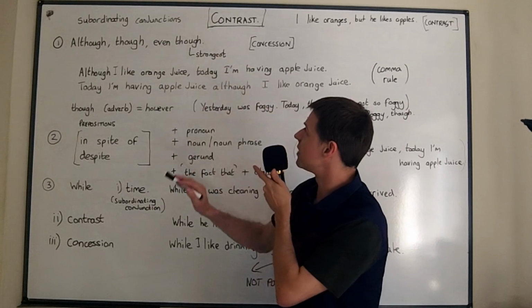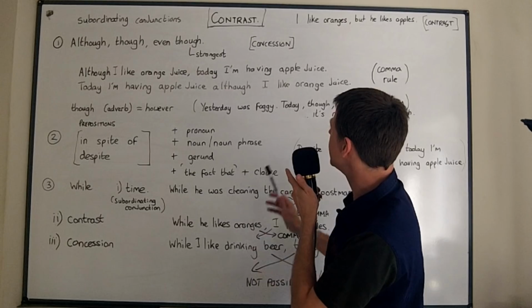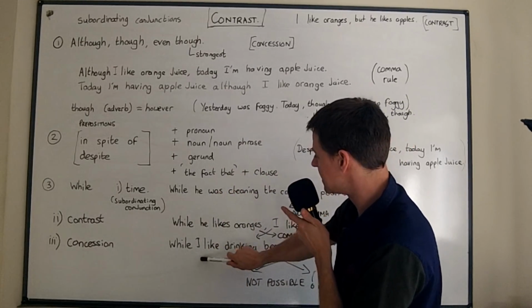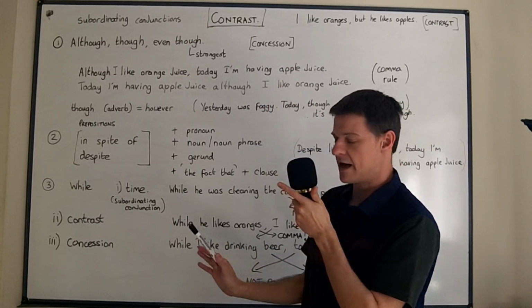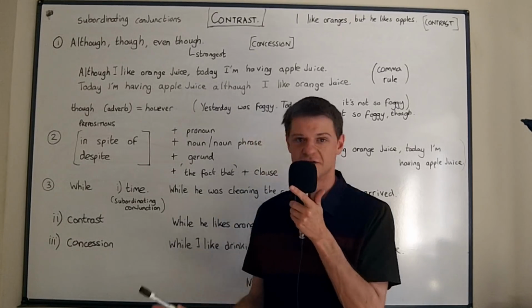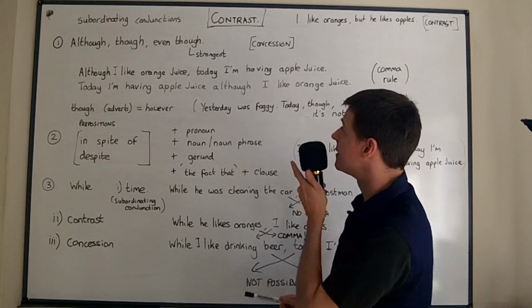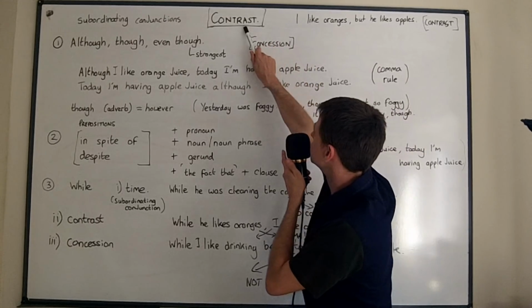So he writes about contrast, words of contrast on his website, and I had never heard this particular distinction, but it's very useful, as we'll see down here. He identifies two types of contrast, and I've noticed that the Oxford Dictionary also seems to see a difference between these two, although the difference is not so clean cut, as you'll see. There's concession and there's contrast.